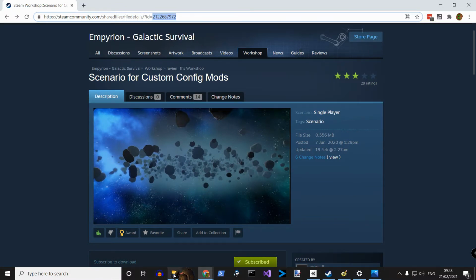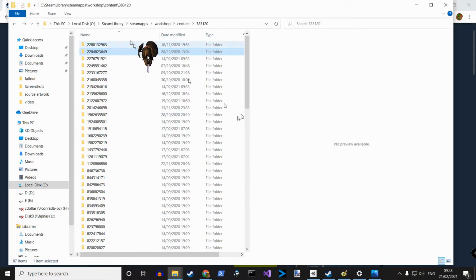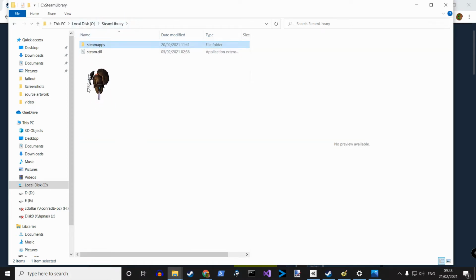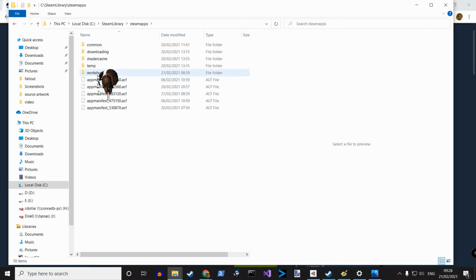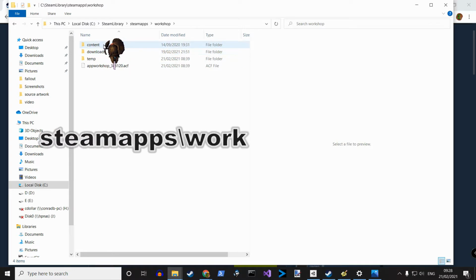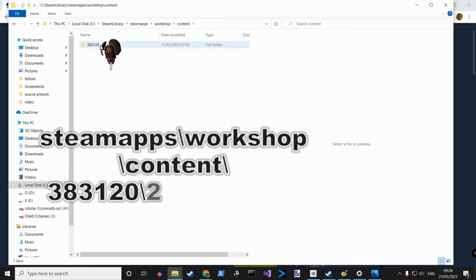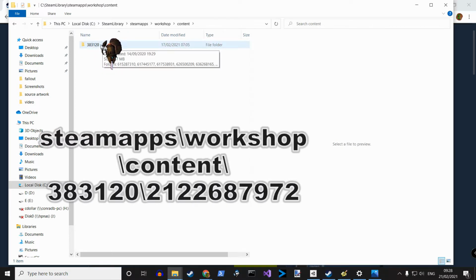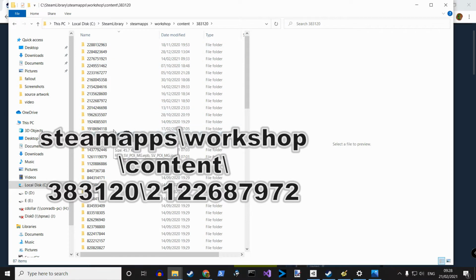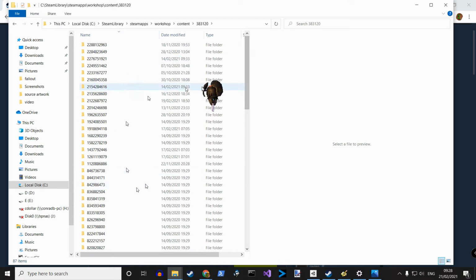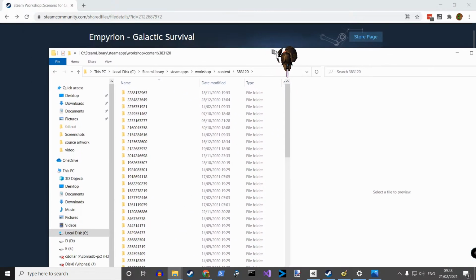Okay, you want to go into your Steam. I don't have a Program Files Steam on my SSD drive here, but you're going to have a workshop folder. Okay, you're going to have a content folder, and that's Empyrion Galactic, the game, and then you're going to have all of these blueprints and other bits of content from the store.